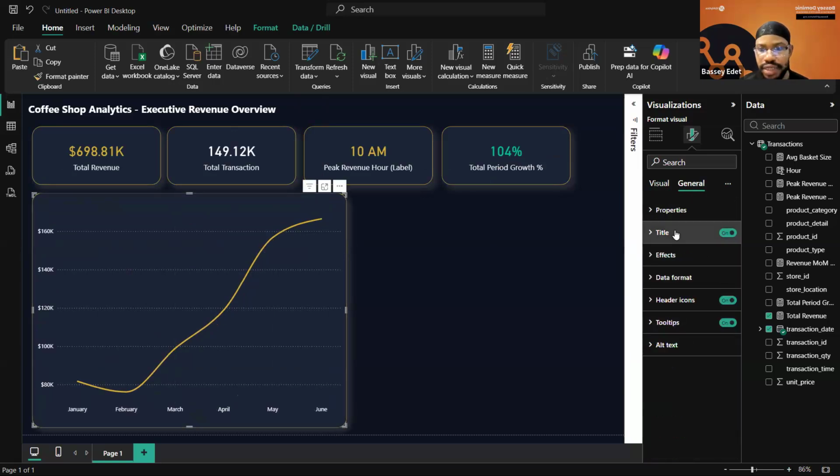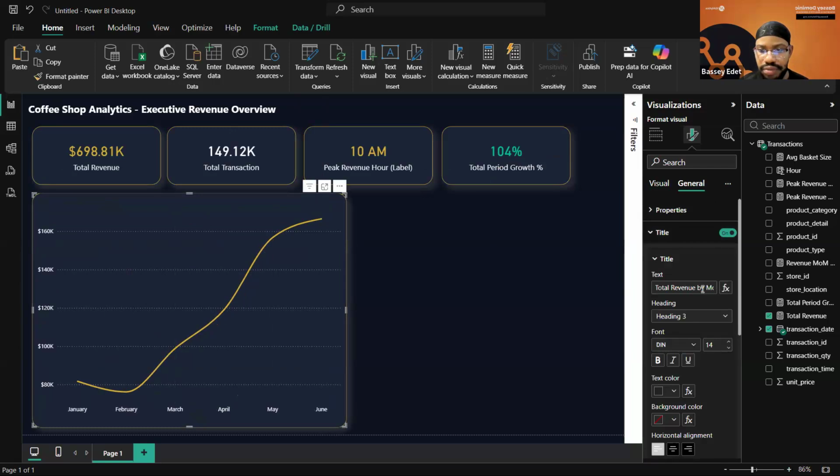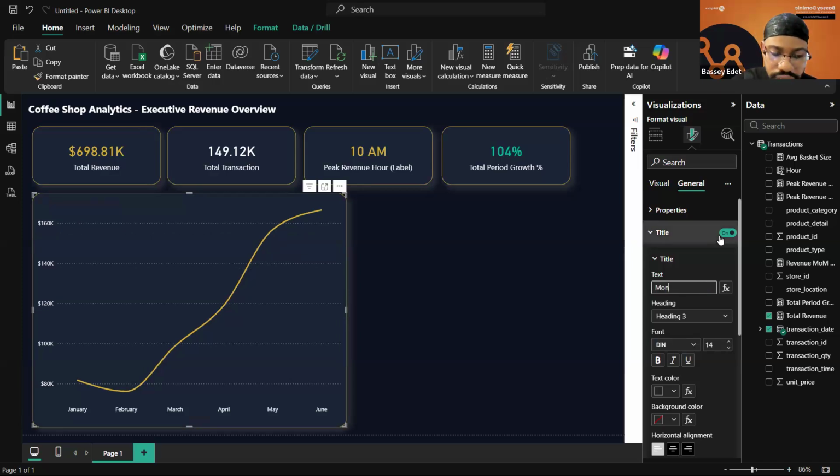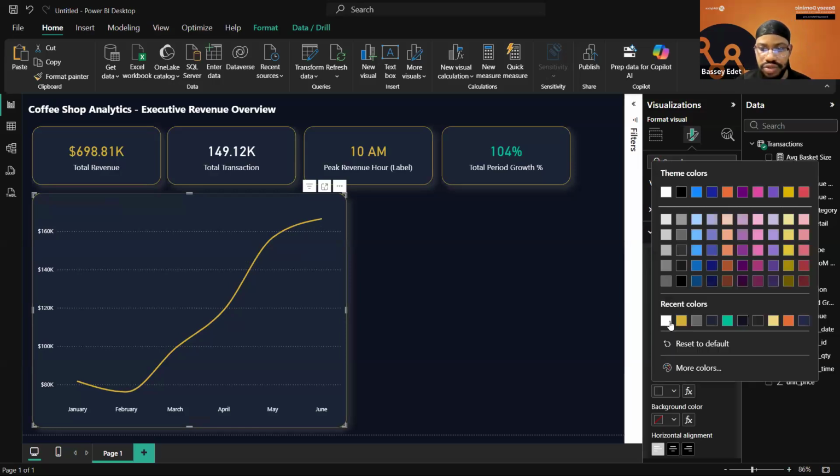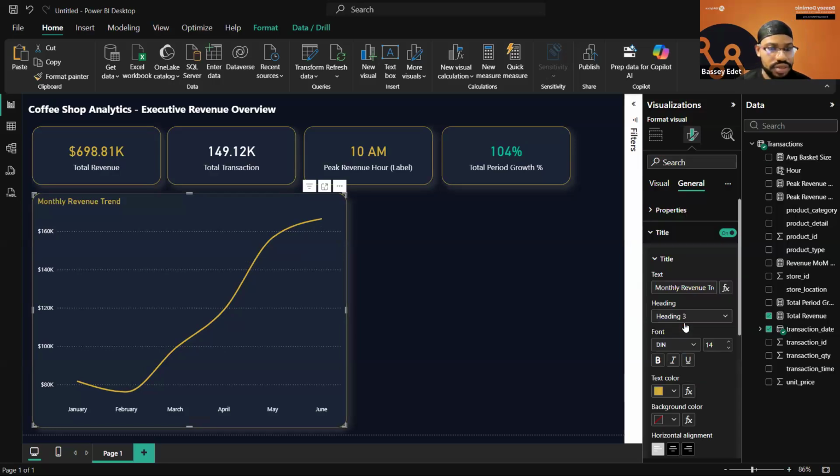And the title here, this is going to be the monthly revenue trend. Okay. And then I'll change the color, let me have this be the color, and then I can just make it bold.